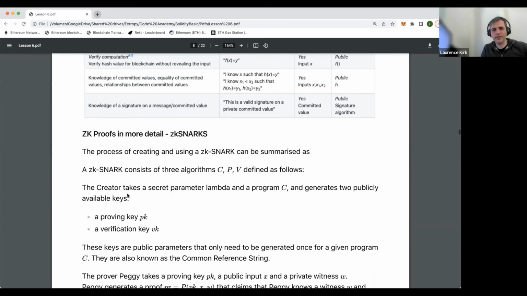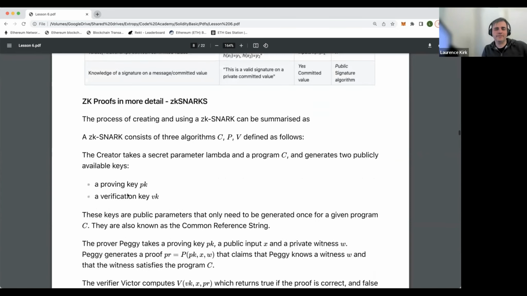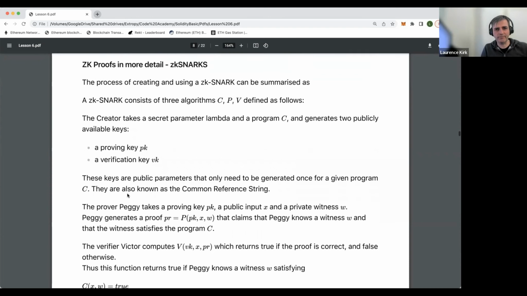Okay. So I've given you a taste of what zero-knowledge proofs are about, and they probably do seem a little bit magical. What I'll try to do now is to give you some idea of how they work. Unfortunately, I can't go into a lot of detail because there's a lot of maths involved, and it would take a few lessons to go through it all. But I'll try and give you a flavor of what is involved.